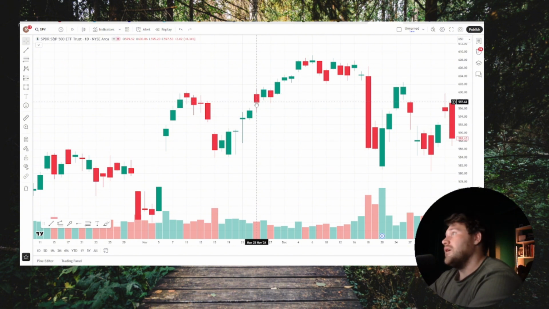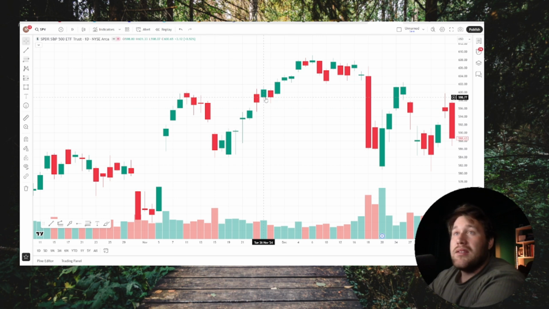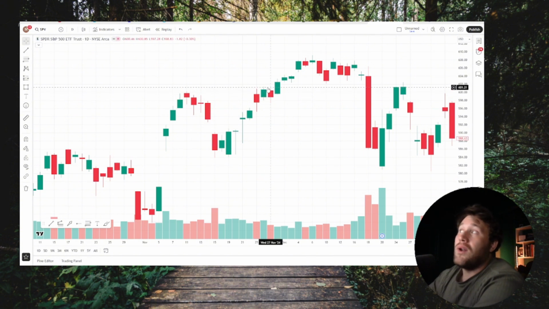Then we have the green candle here, which tells us it was a bullish day. It tells us that price opened here at the bottom of the body of this candle. And at some point in the day, sellers brought it down here to the bottom of this wick, and buyers fought it all the way up here to the top of the wick. And then they finished at the top of the body of the candle.